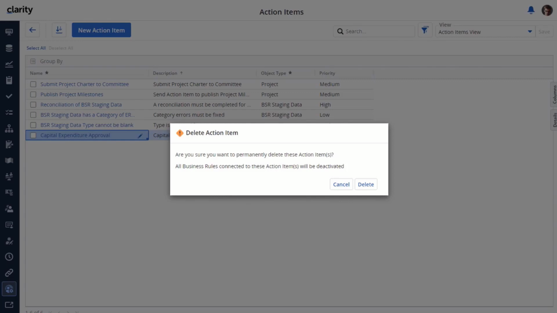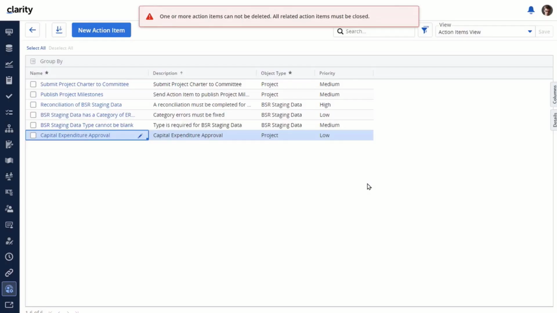So the first thing that you'll get is a confirmation pop-up window asking if you're sure that you want to delete these action items, because any action item definitions that have action items that are currently connected to active business rules will also be deactivated. We're deactivating those business rules. So if I want to proceed with that, I would say yes, delete.